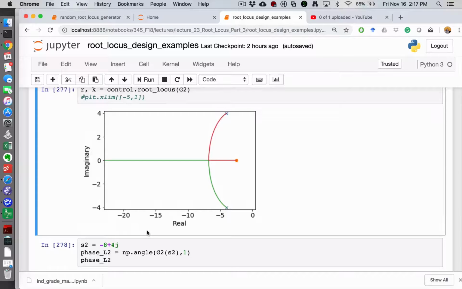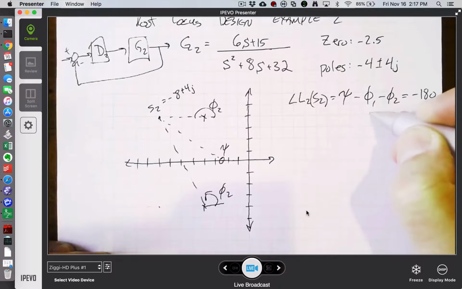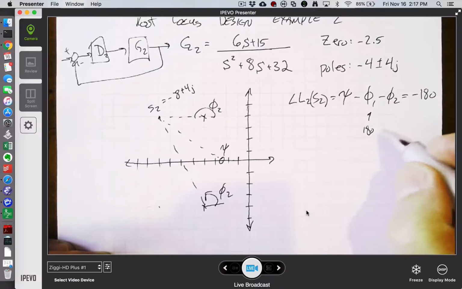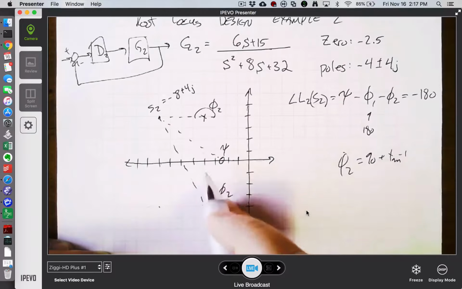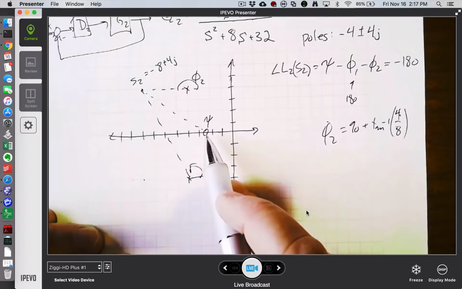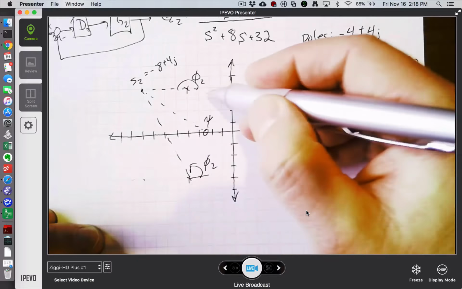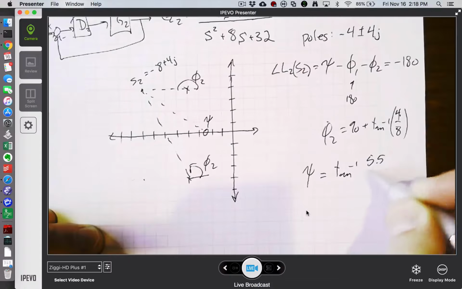This is the open loop root locus for our new plant, and the point that we're trying to pass through is over here somewhere. So again, we're trying to stretch that off to the left, like we were doing before. I could go through and graphically evaluate all three of these. For example, I know that this one's 180. And this is 1, 2, 3, 4. So phi2 is probably 90 plus the arctan of 4/8, similar to last time, only I think we had a 3 in the numerator. And then for my psi, I would have to do a little bit of math, not a lot. That's going to be 5.5 on this side and 4 on that side, so psi would be the inverse tangent of 5.5 over 4.